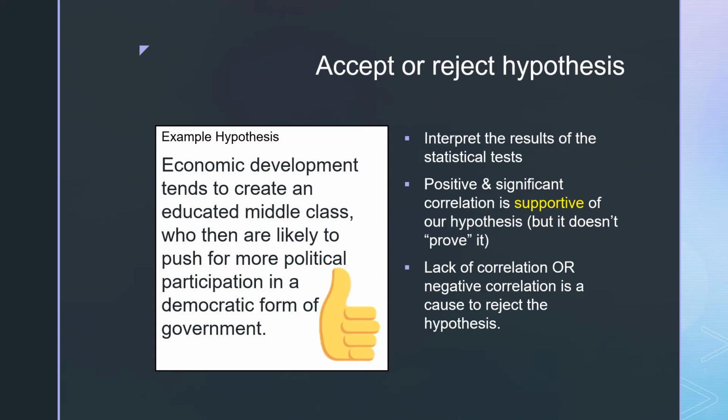Yes, it's true. Even the great Seymour Martin Lipset's hypothesis has at least one exception, which is the country of India. India developed a democracy long before it became economically developed. In fact, India is still quite poor, but its democracy has been robust for decades. This doesn't mean Lipset's ideas were wrong. It just shows that social science is complicated and needs to be approached with an open, non-rigid mind.